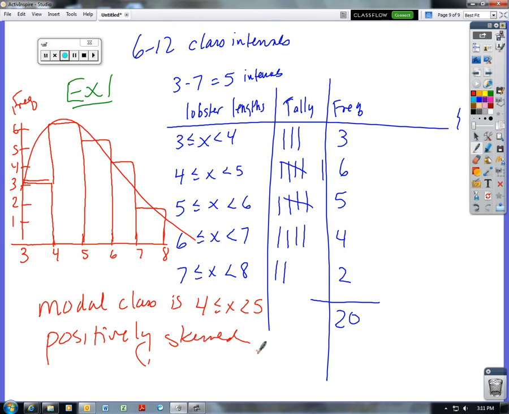And anything else? I kind of think that does it. Make sure your class intervals are all equal, which they are. I mean, you had to set it up that way, so I'm just hitting some highlights. It looks like we're done.